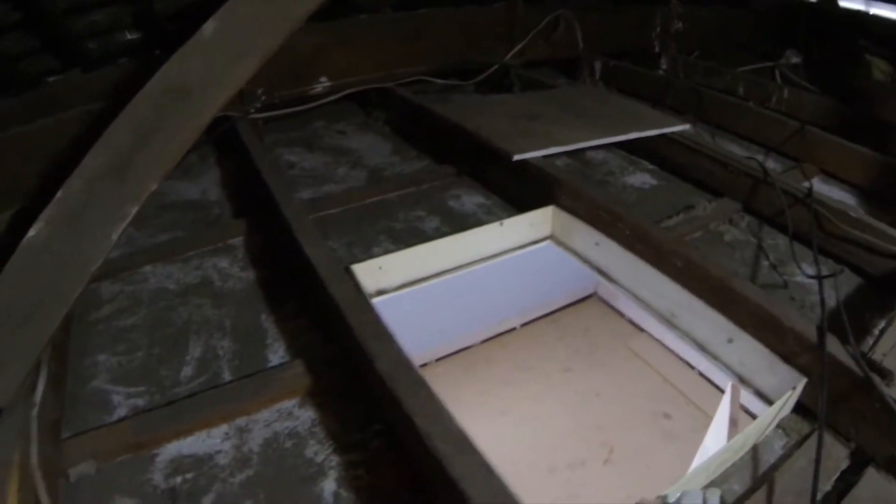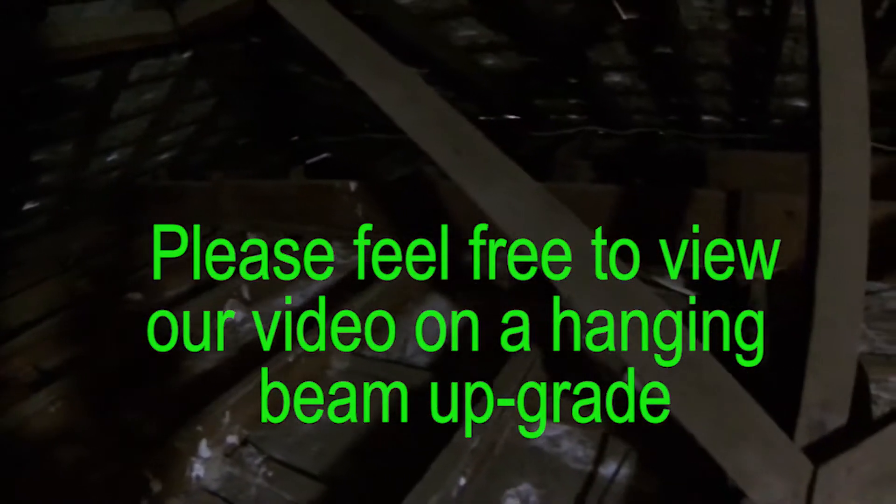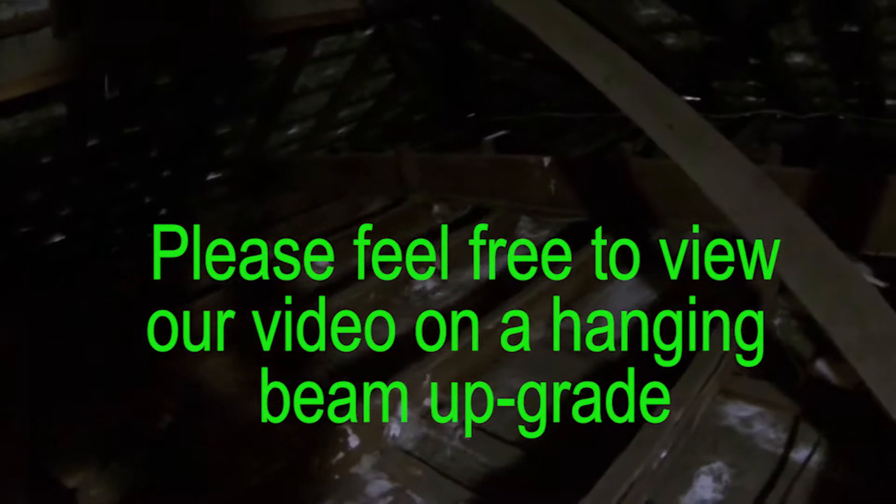This is our manhole over here, and then we've got a hanging beam running that way, and a hanging beam running this way with soldiers on each side of the hanging beam. What the hanging beam is doing is separating the weight of the ceiling joist — the ceiling joist runs from this wall plate over to the external wall, and the hanging beam is splitting that span in half and taking that weight so the plaster and ceiling don't sag.